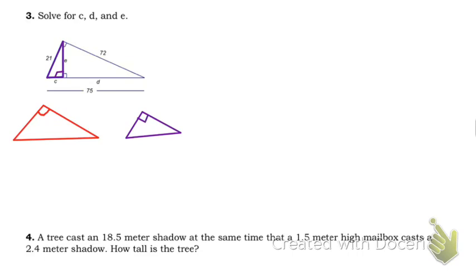That means I have to really think about how I'm going to label this. I need to label this with 21 on the hypotenuse. C is on the left-hand side, and E is the longer side. I'm going to go ahead and label my big one, too. I forgot to do that. That is 75, 72, and 21.